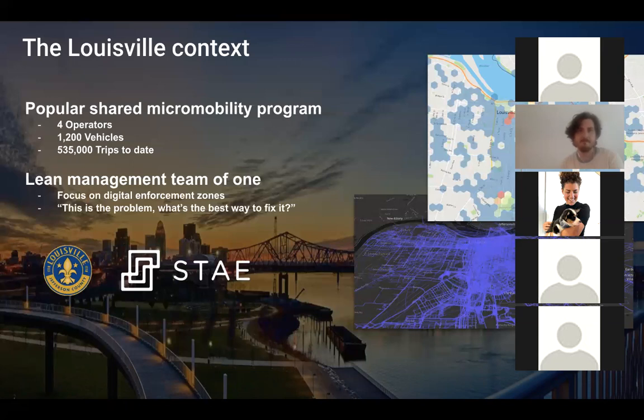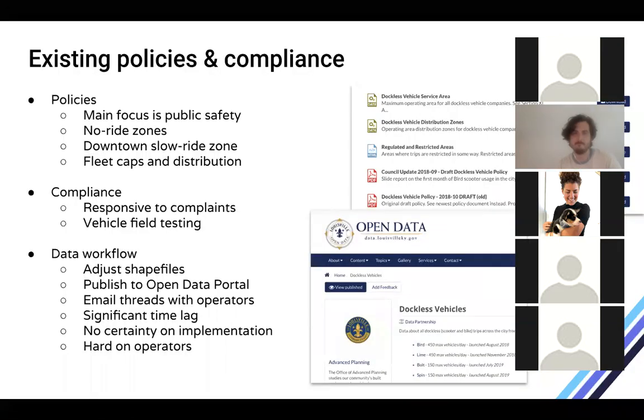Currently, our team within Public Works is making a push for Louisville Metro to join the Vision Zero network. And as part of that, we certainly recognize that enforcement of traffic laws has in a lot of ways been and remains ineffective, and unfortunately, as we've seen, problematic, especially for people of color. Part of our enforcement at the system level has been coming up with digital enforcement zones for no ride, no parking, and slow ride zones, specifying speed limits and vehicle caps in certain areas. At first, how we implemented that and enforced compliance was pretty manual, and I'll talk a little bit about how we iterated on that. Go to the next slide.